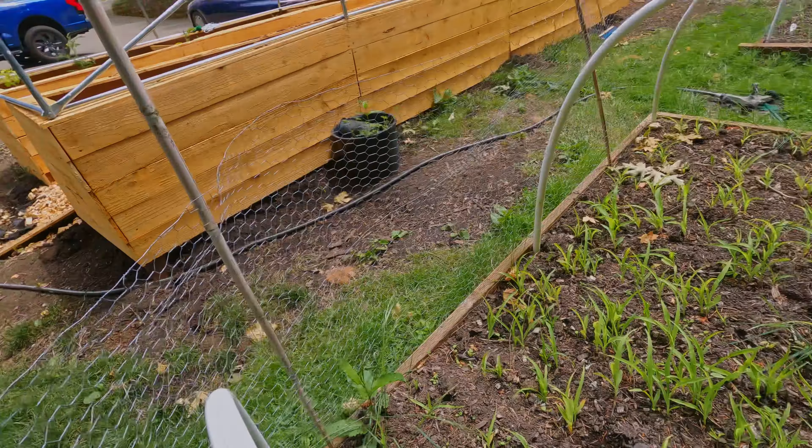Coming over here we've got some nasturtium flowers coming in — you can eat nasturtiums, so they're really good. My hostas are looking great. And then in this greenhouse we have all of the things that wanted to grow outside but I haven't had room for putting them out — things like this tomato plant here that has put some flowers up because it wants to make tomatoes. We've got some more tomatoes, and the cucumbers that are getting desperate — they want to go outside.